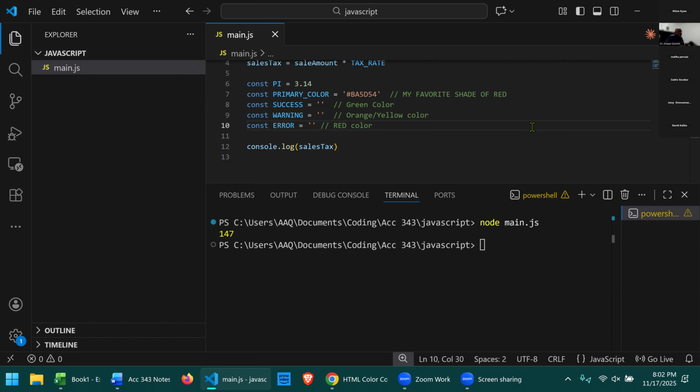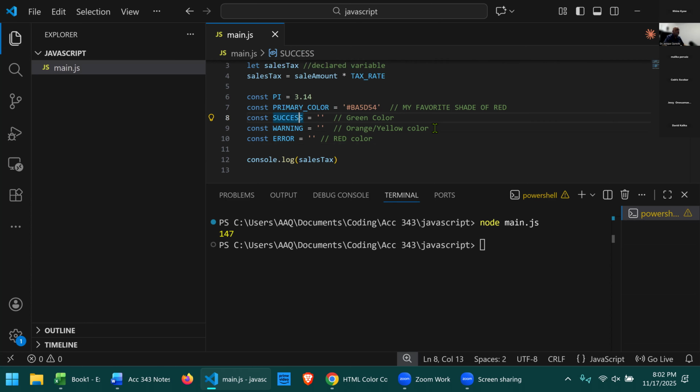Again, I'm just giving you an example of how you would be using these things in a computer program. So you would put these values in, and you don't want somebody accidentally changing the color value of success. And again, you could even define it like this: success color. I would recommend doing that, so it's easy to understand the name of the variable.